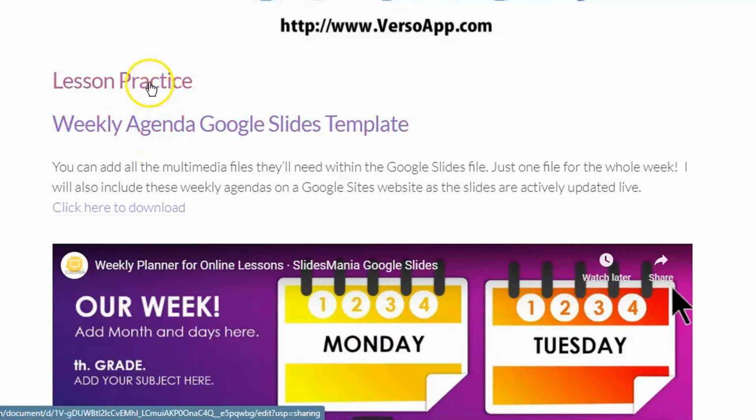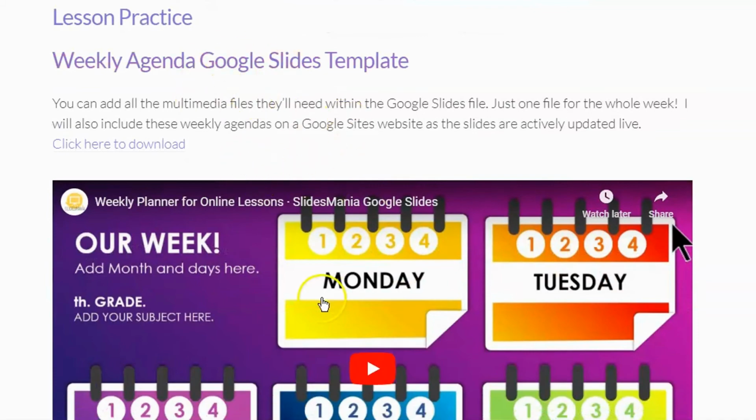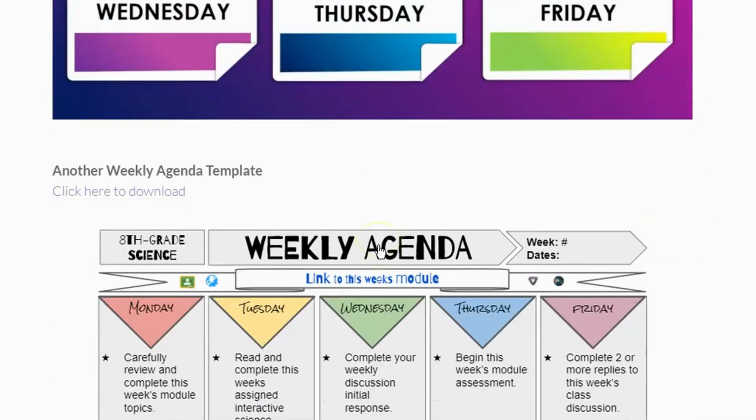So if you want to go here, you can download the Google Forms and adjust them as you see fit. Just don't share that with students because they could essentially download them and get the answer keys. I don't want them to know that, but I did want to make sure that I had access for you guys here.